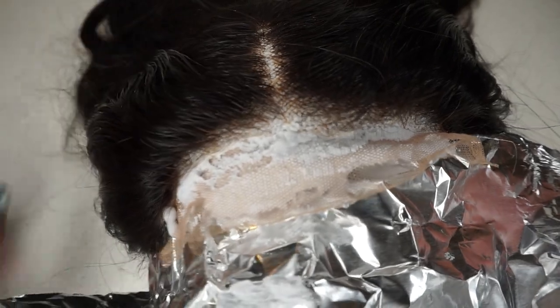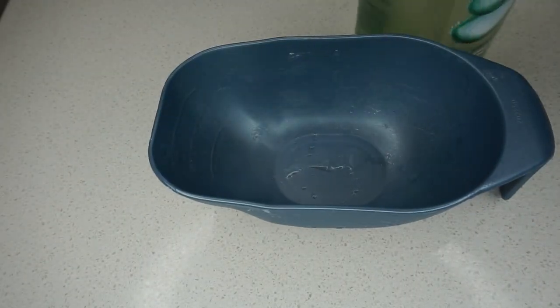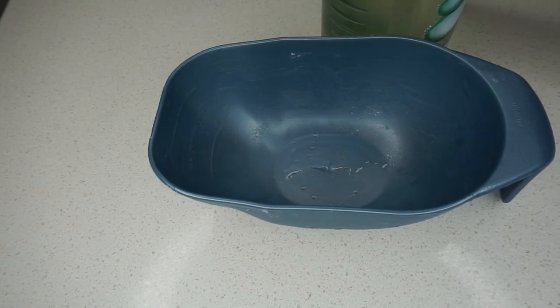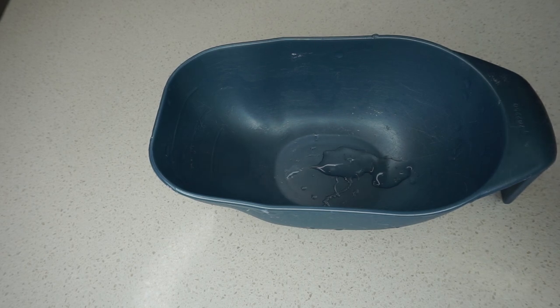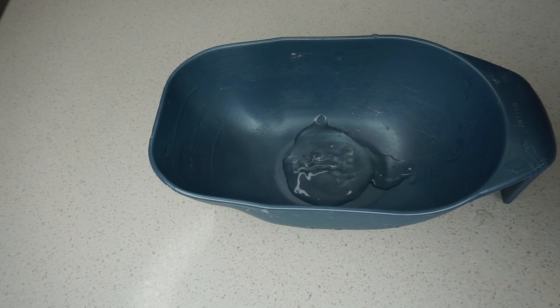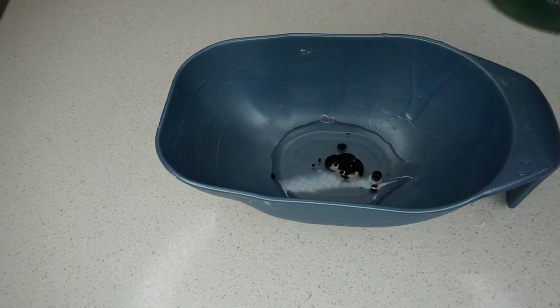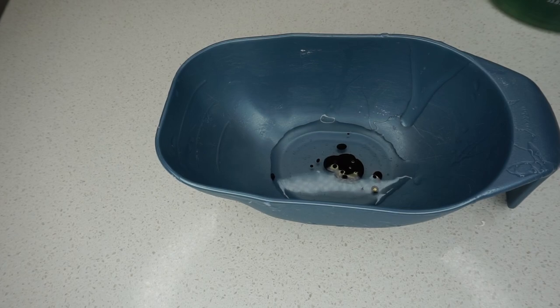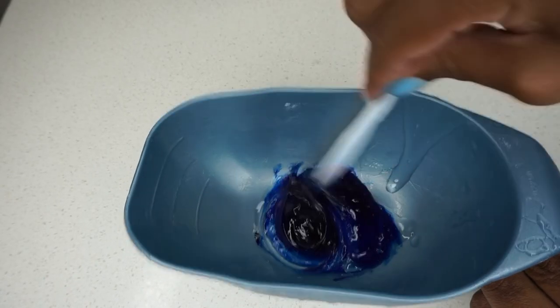Okay, so this is how it looks after the 30 minutes, and it's pretty brassy still. So I'm going to be making some blue shampoo. You can buy blue shampoo, but it's easier for me to do it this way because I can use what I already have. So I'm just using some purifying shampoo, and then I'm going to use that indigo blue hair color again, and I'm going to mix it in, and then I'm going to put that all over the lace and let that sit for another 30 minutes. And then I'm going to wash that out and do my plucking.